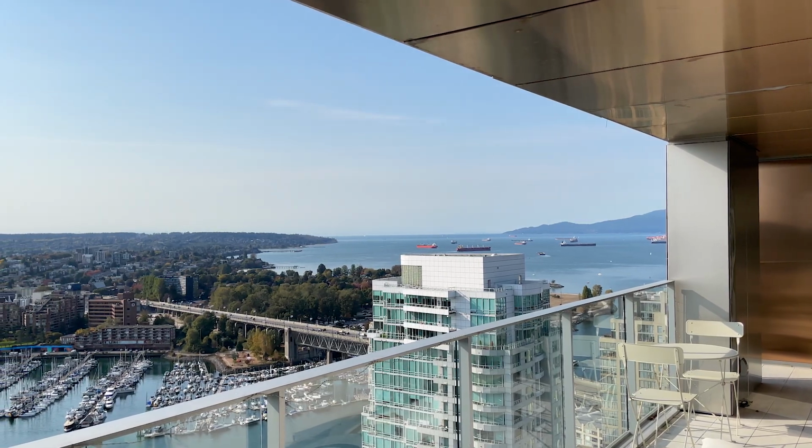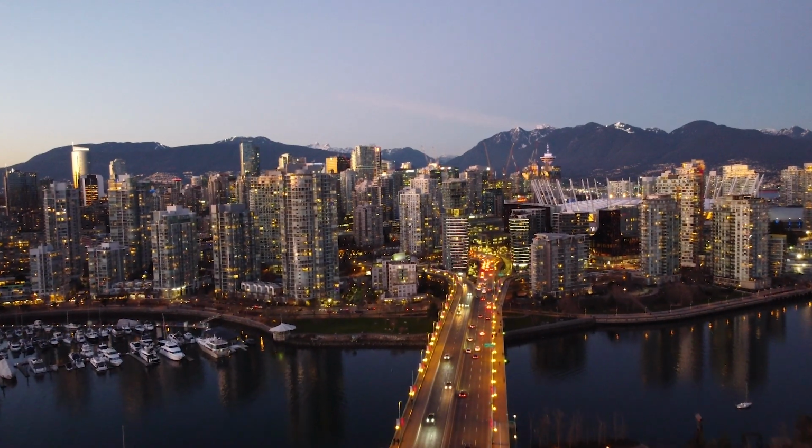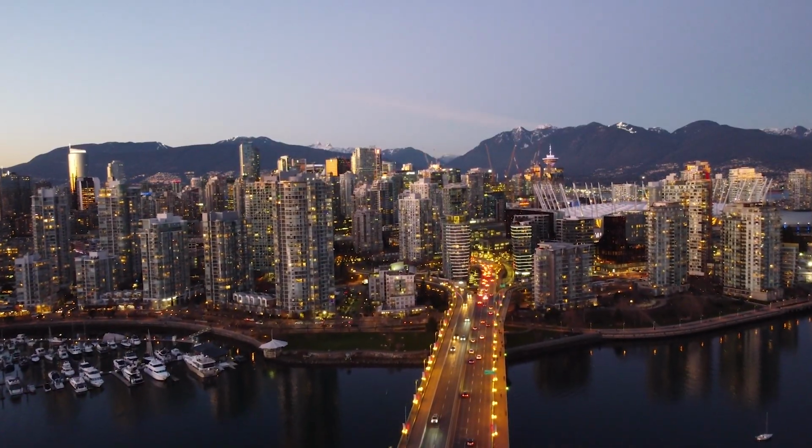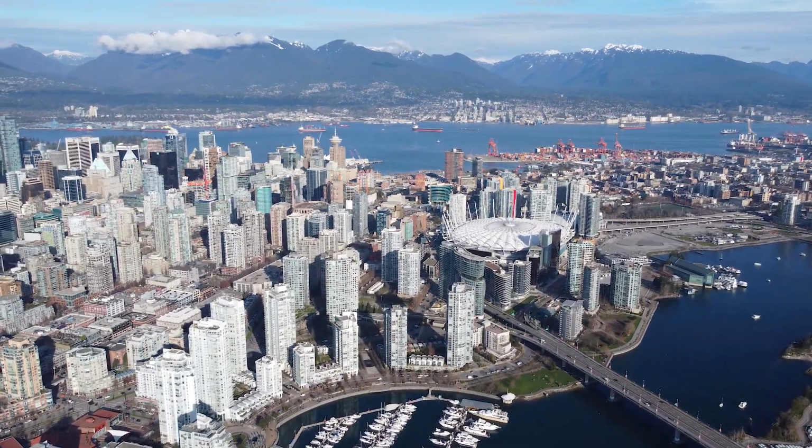And secondly, the height of the building was very controversial when pitched because it's a tall building, it's gonna interfere with the Vancouver skyline. That might not sound like much to a lot of people, but folks who have lived here for a long time know that the Vancouver skyline is one of the things that the city is known for. You look from the south, you see downtown, you see the water, and you see the mountains in the background, but you can't see the mountains if there's a bunch of tall buildings. For many locals, this one tall building is like opening the gates to other tall buildings to come in and get in the way of the skyline.